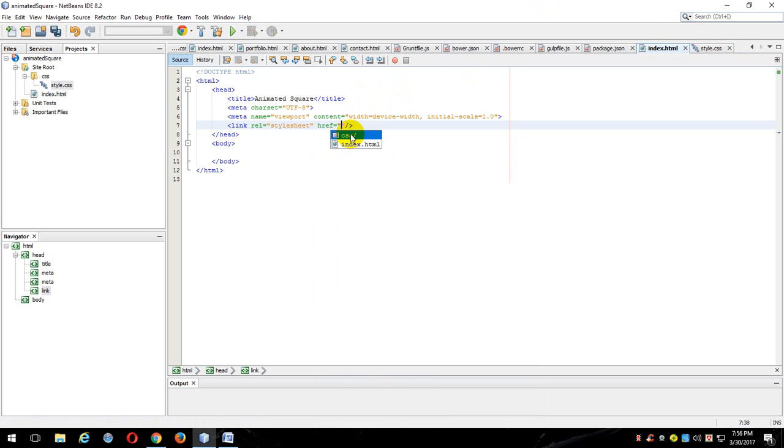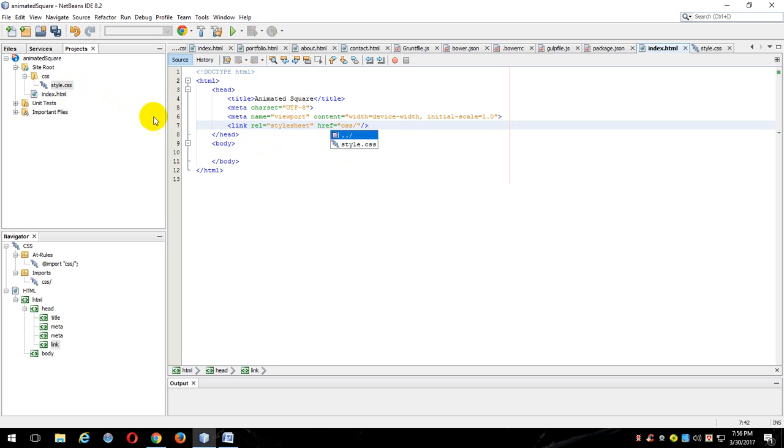CSS folder. Already showing this CSS folder. We can press enter, and now press Ctrl plus spacebar, and we can see again the tooltip style.css.